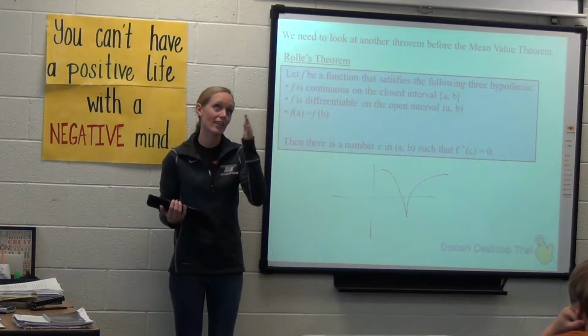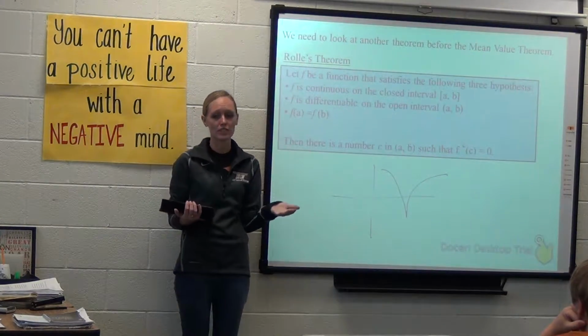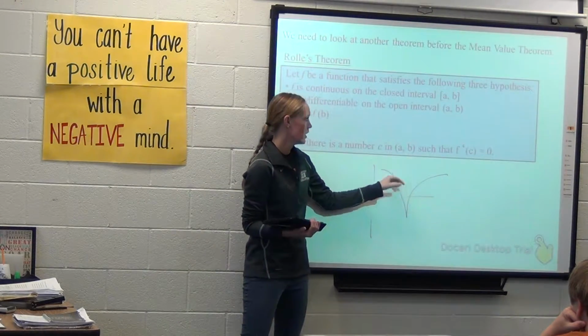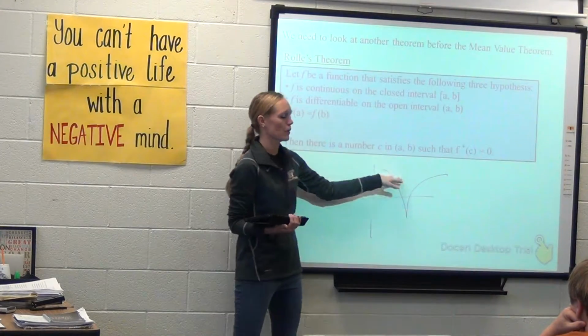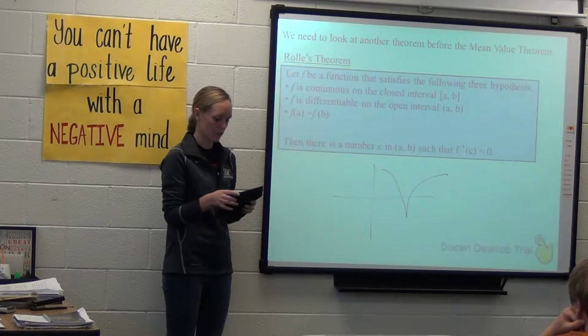So remember back in like chapter 2, I think we talked about how a function fails to be differentiable. And this would be one of those cases. So when something is continuous, it is still possible for it to not be differentiable. And that would be why you need to check for both of those things.